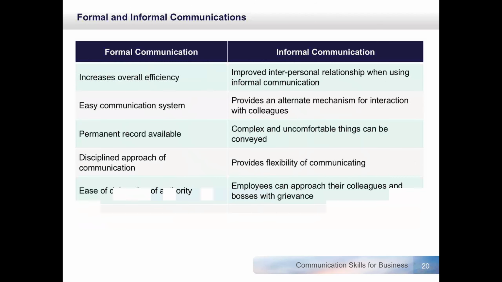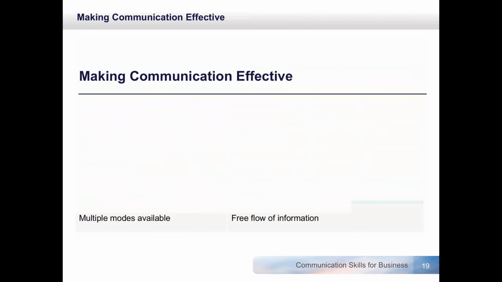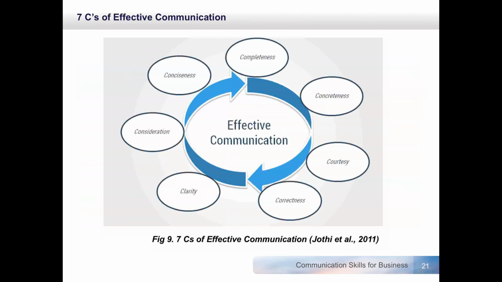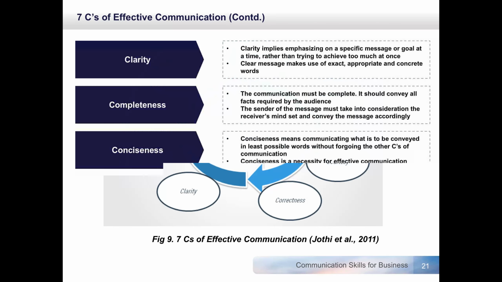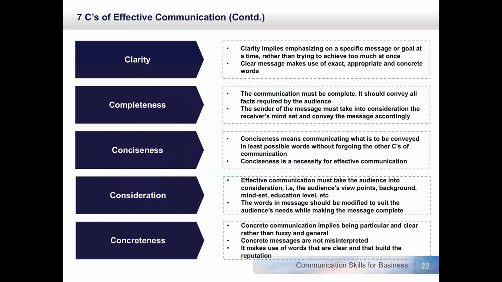Now in this process, what we do get to observe is that there is something called the 7 C's model, which makes communication effective. And these are then briefly defined: what is clarity, completeness, conciseness, consideration, concreteness. So an example is, if I want to communicate something in an office environment, wherein I want the message to be understood coming across from the senior management, and you want all the employees to understand the message, you normally would send out an office memo.